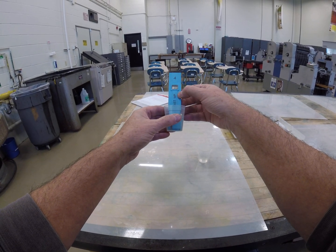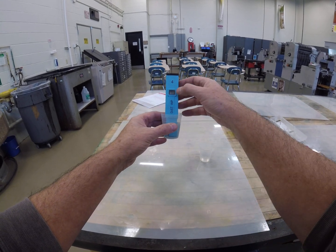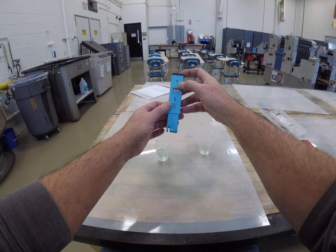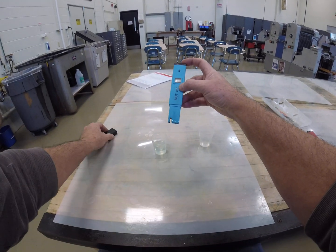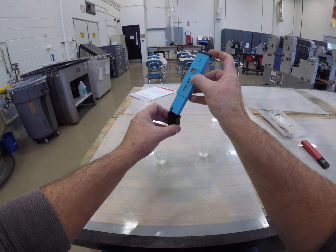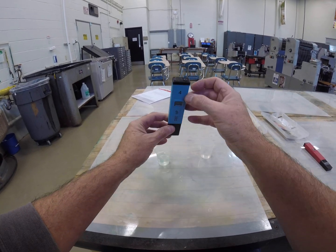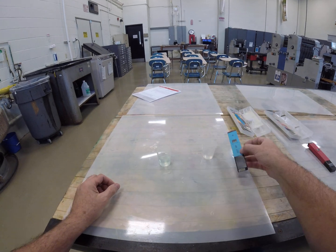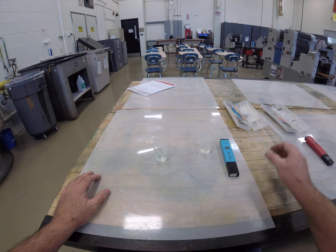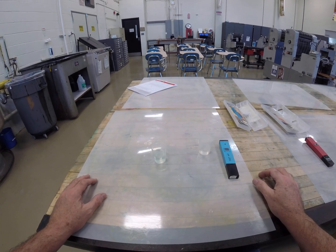This is how you check both pH and conductivity. In lecture we can talk more about the consequences of having the pH too high or too low, and the conductivity too high or too low. Again, that little piece of felt should be kept wet and moist, and we want to turn off the electronics so we don't drain the battery. Once again, Steve Suffol, ACC — this was October 2019 for Lithopress 1, week number nine. Bye now.